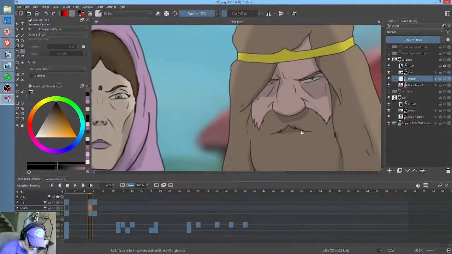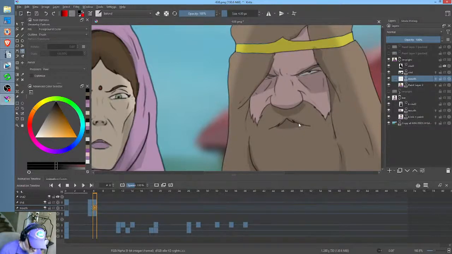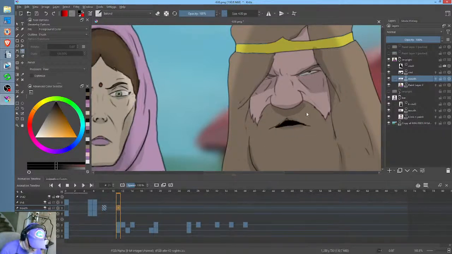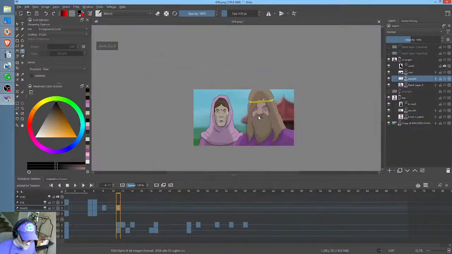G key. Insert. Turn that down. Okay, so I think that's it.